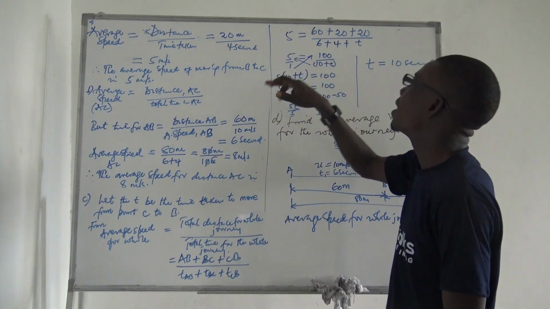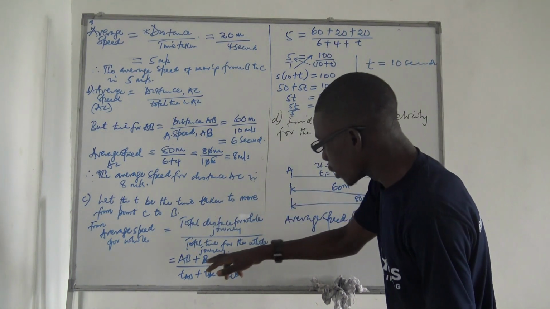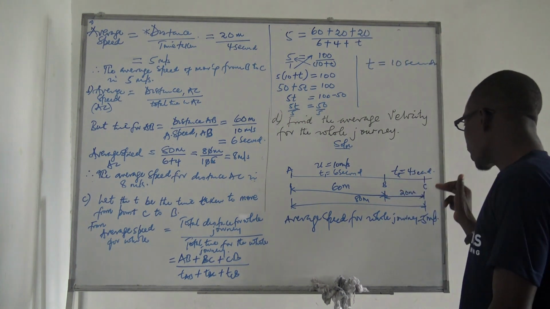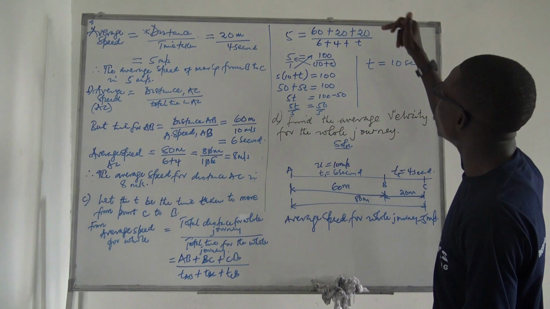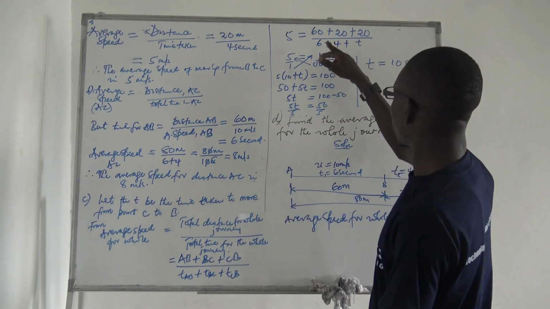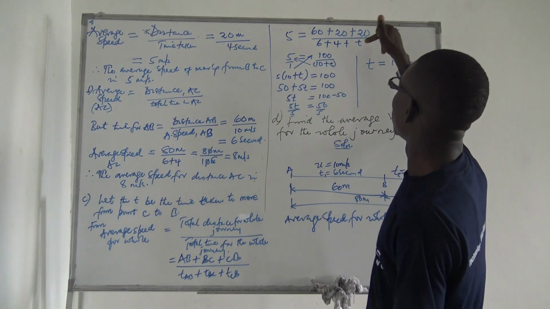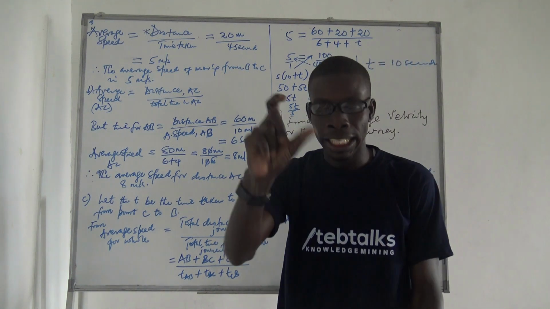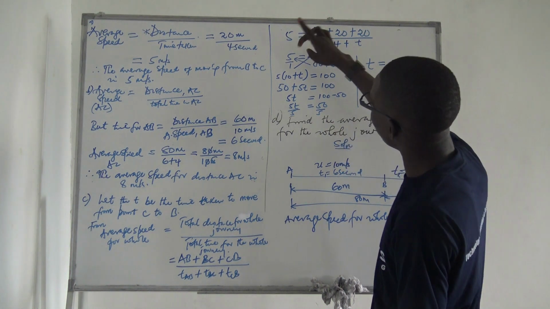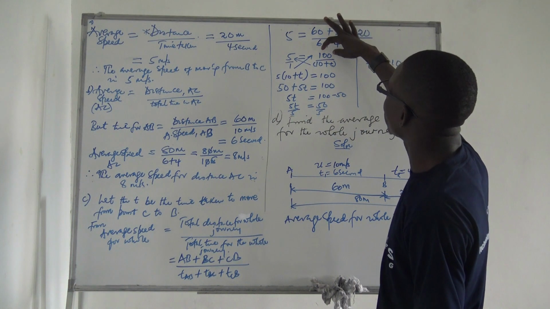And I will say that if that is true, we can now say the average speed which is given, that is 5, should be equaling to what is AB from A to B is 60. And then what is BC from B to C is 20. And then what is CB? CB is also 20. And then divide by the time. The time will be AB 6, BC 4. And then the other time we called it letter T. And then we placed it there as a T. And then we say the next is now just to simplify and say now 5 is equaling to this plus that plus that. We said that is equivalent to 100.